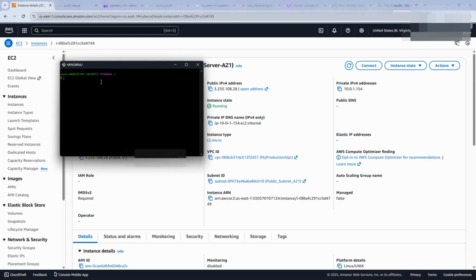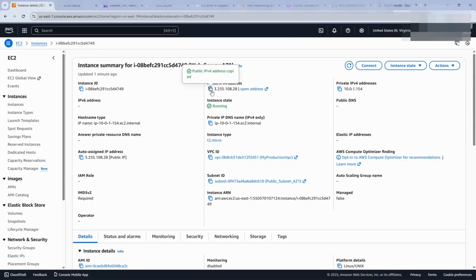So I will first navigate into the folder where I have the key pair. So this is from my machine. Yeah, so I'll SSH into the instance. Then we'll use this public IP.